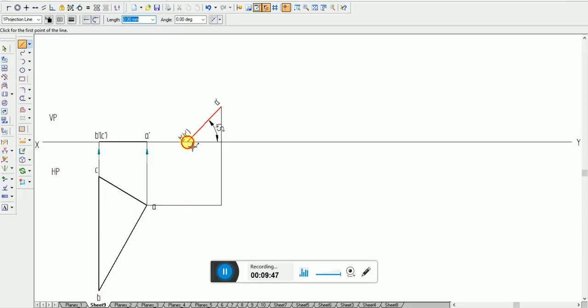And from here, from this point up to here. Always make sure that this projection line is always straight. So click here and join back this to here. From this point, click it up to here.